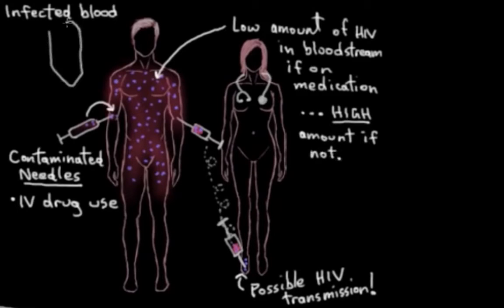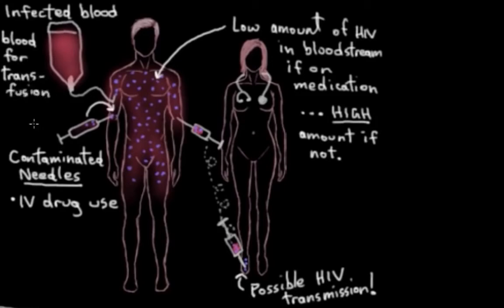Last thing I'll say here is contaminated blood transfusions, and this isn't so much of an issue these days, at least not in most countries, because of some seriously rigorous screening of donor blood and the blood supply that blood banks have on hand. But back in the olden days, before the late 80s, early 90s, donated blood was not routinely tested for HIV, as crazy as that sounds. So contaminated transfusions don't happen very often these days in most countries, but worth a mention here because it's still something to be aware of.